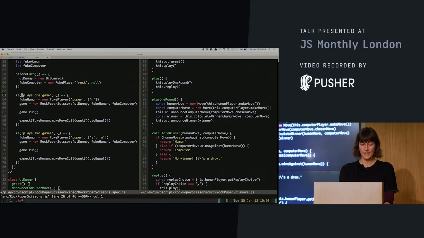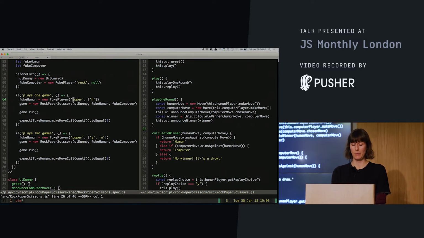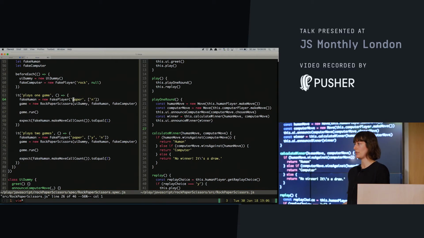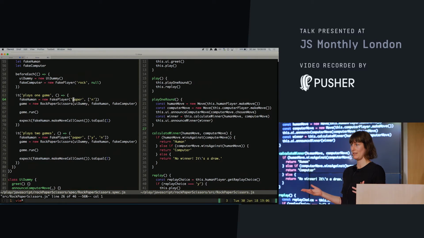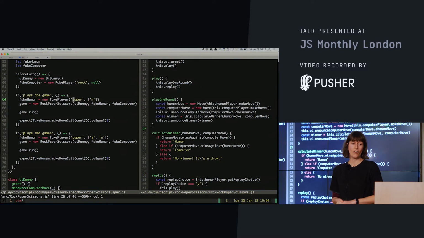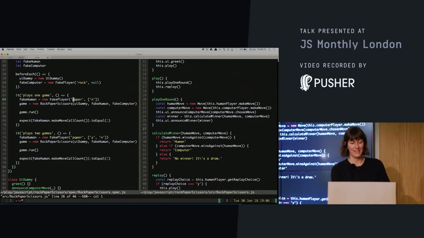So in this test, where we want to check that one game was played, we instantiate a fake player with paper, because that's something that it needs to return at some stage. It needs to say the move that I want to make is paper. And an array of n or y, because n for no, I don't want to play again, and y for yes, I want to play again.